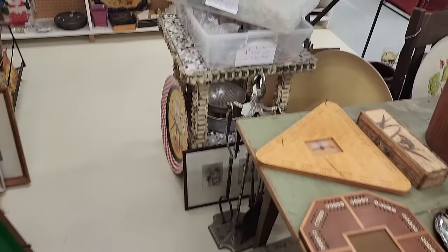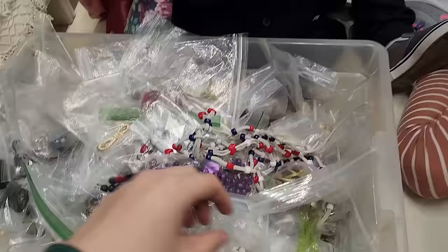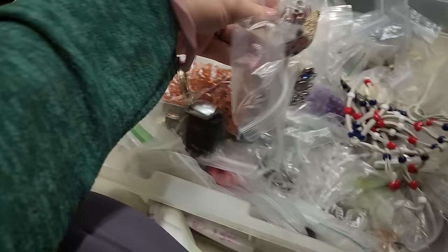Oh, look at jewelry, $2 each. Yes! Let me step over my Gideon. And then I'm gonna dig through here. All right, I have helpers. This is $2 each or 3 for $5. Gideon's helping, Pemberley's helping. Annalise is helping. I actually have had that one before. There's like brooches and things.